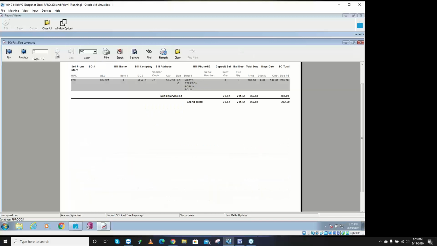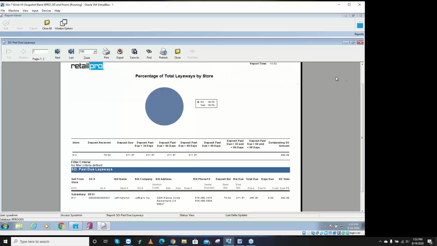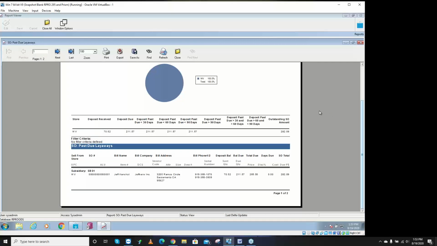Page 1 of 2, yeah. So there's the items on the second page, and there's the transaction stuff on the bottom of the first page. And they've got a cool little pie chart. They like to put pie charts and bar charts on there that don't always have a great deal of meaning behind them, but maybe if I had more orders, it might. Who knows, right?